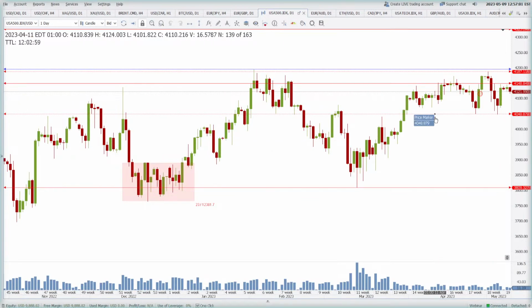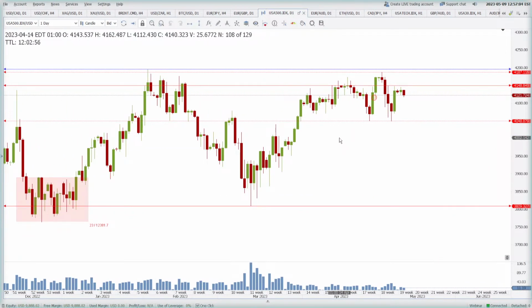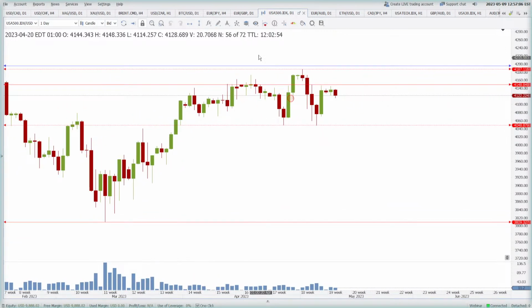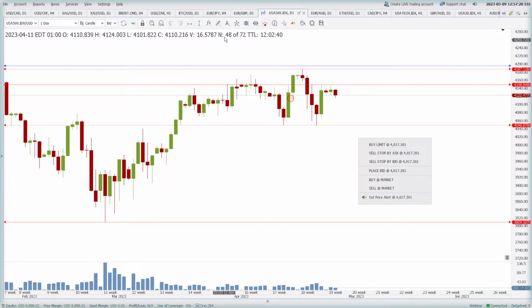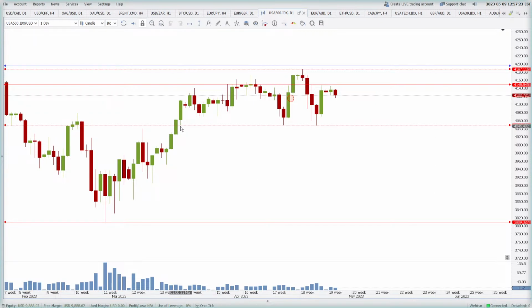US 500, we also call it S&P 500 with love. I think yesterday I also mentioned something here when I said that this is the first shoulder and this can be considered as the head, and I'm expecting another shoulder here. Did I tell you something like that? Maybe I have forgotten, but I think we have talked about it. So this is what we are expecting, guys. And if that happens and the price breaks below 4048, in that case it will be called a head and shoulder breakdown.